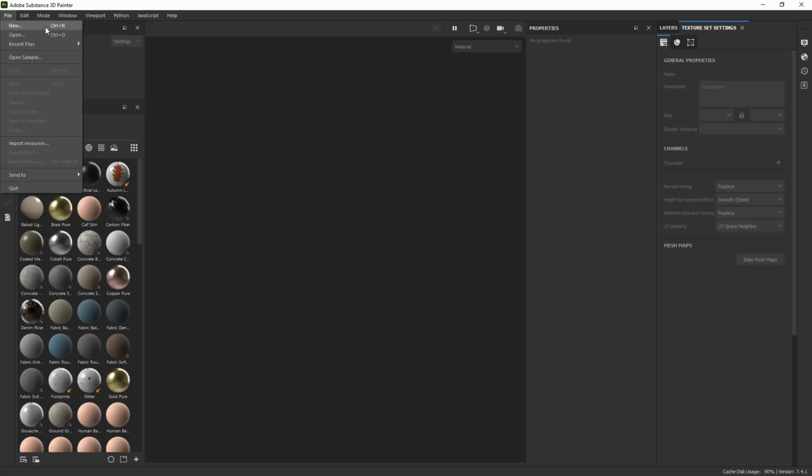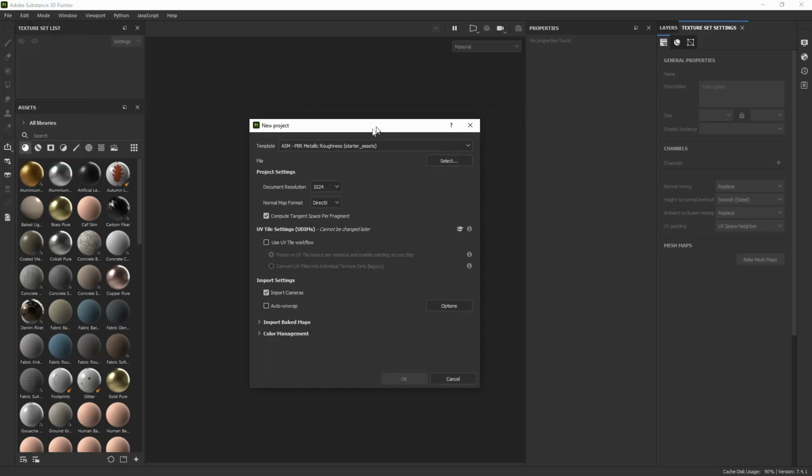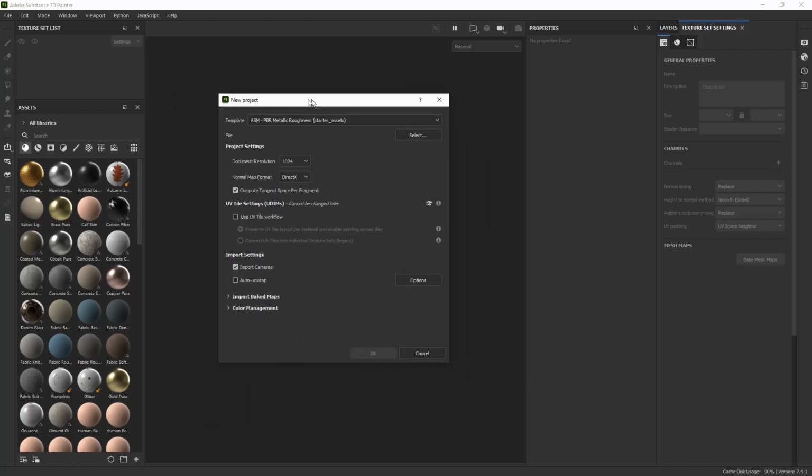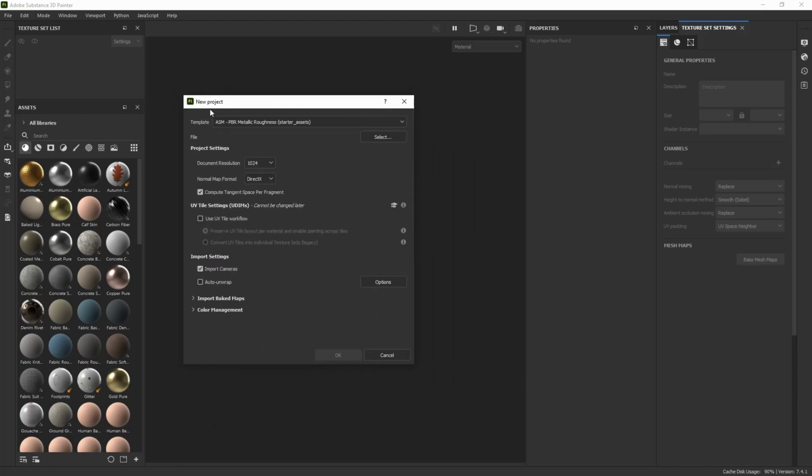project. Simply hit Control N or go to File and click on New, and a window will open, and this is called New Project. First, we need to set up a template.